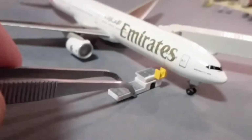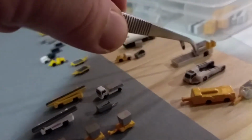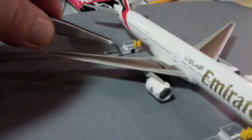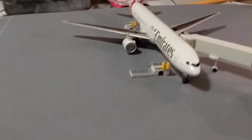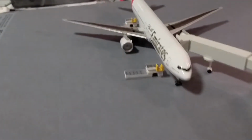Next, we're going to do container loaders. This is a container loader. They go into the front and back bellies. So here you go, you can see there's one in the front. Grab this one, put it here in the back. There you go. So you've got container loaders for your wide-body aircraft, one in the front, one in the back, and that's every wide-body aircraft.